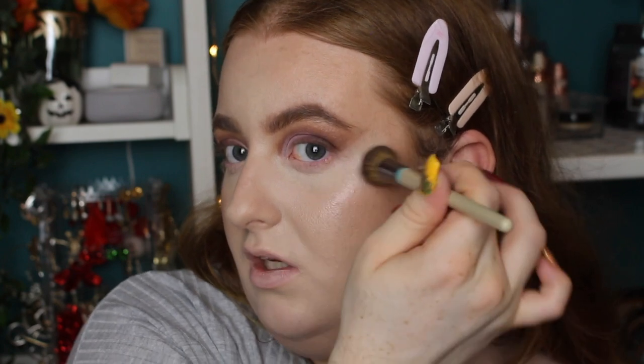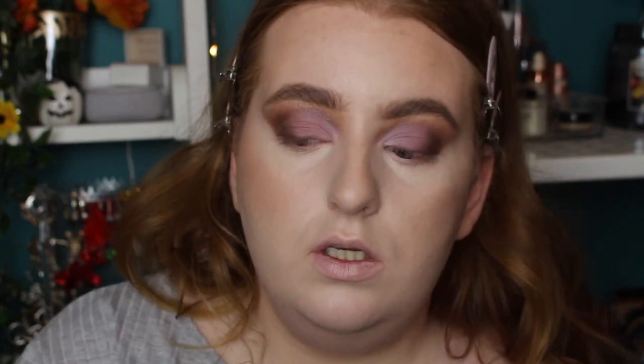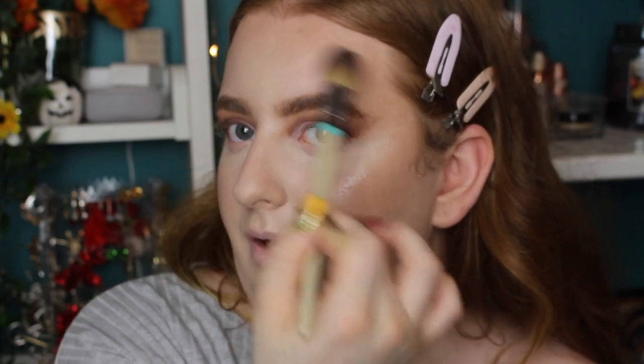I want to apply highlight now using the XX Revolution highlighter in the shade Echo — it's got this skin-like texture that just melts into the skin. This is a more fluffy brush so I'm getting a slightly less concentrated application, but what's important is it hasn't made the product go down-texture. I like this little brush so far. I quite like two brushes from this set: the foundation brush and this rounded cheek brush. I don't mind the big powder one. The eyeshadow brushes I could probably live without — they're not the best. I'm going to finish off my eyes off camera.